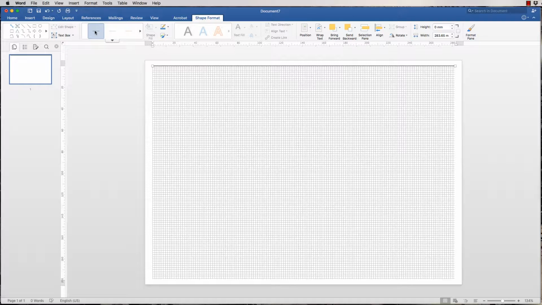Now we need to draw another line, and the quickest way to do this is to go up into here and just click there again. We'll start up in this corner, and then we'll drag all the way down to the bottom. And just take note of that dimension again. That's 200mm. It might be good to write them down.